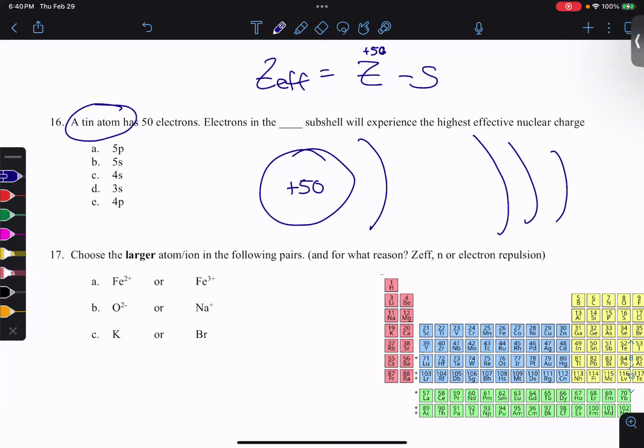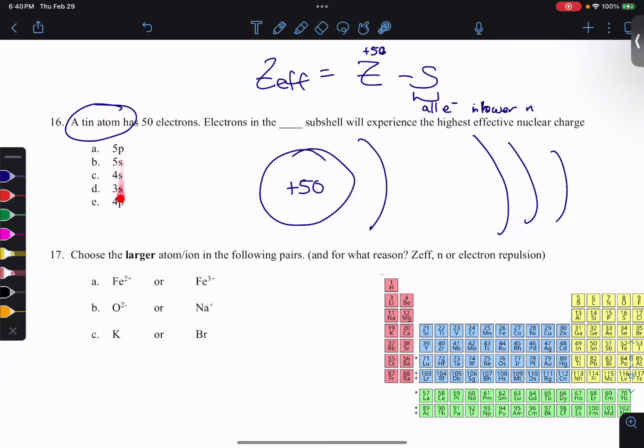So your shielding is 3. There's 3 electrons in front of you. So you feel a Z effective of 47 because you have 3 shielding. Of these electrons, we need to determine what's the shielding in all of them. The shielding aspect is all the electrons in lower n values. That's what we're looking for. All right, that's how you calculate shielding for any substance.